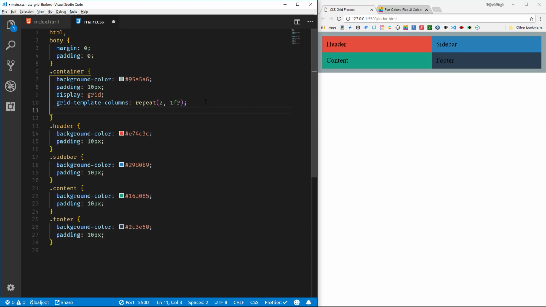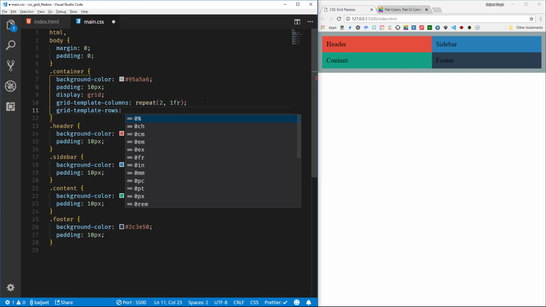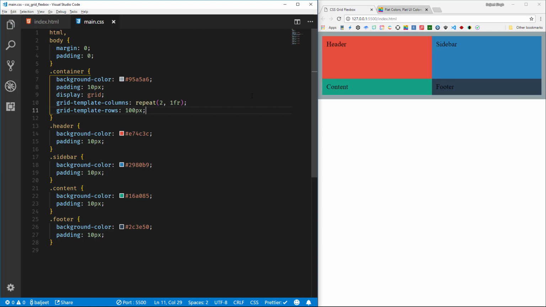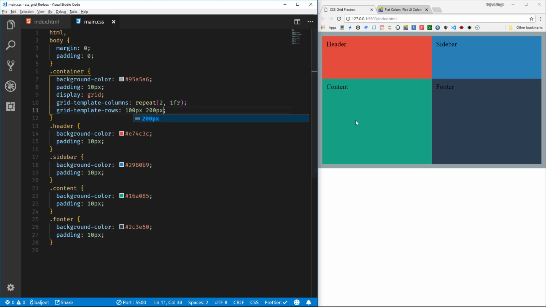Now with grid template columns, we also have grid template rows. So here you can see if we add 100 pixel, and if I save it, now you can see the first row with header and sidebar has a height of 100 pixels. So if I add 100 pixels and then maybe 200 pixels, now if I save it, you can see our content and the footer area have a height of 200 pixels.